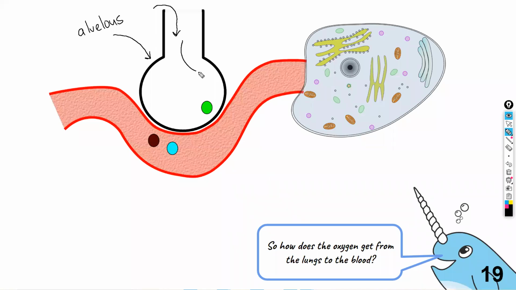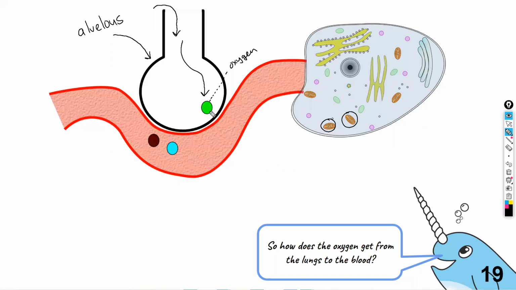What has happened? This green dot over here is going to represent Mr. Oxygen. So the oxygen came in through your mouth or nose, and it made it to the end of the lungs, which is the alveolus or alveoli, right? So the oxygen is here, and touching on the outside of every alveoli, there's a blood vessel running. And this blood vessel is connected to our cells, right? And inside our cells, it has the mitochondria, who is ready. He's hungry for oxygen. He's just waiting for oxygen to be delivered to him.